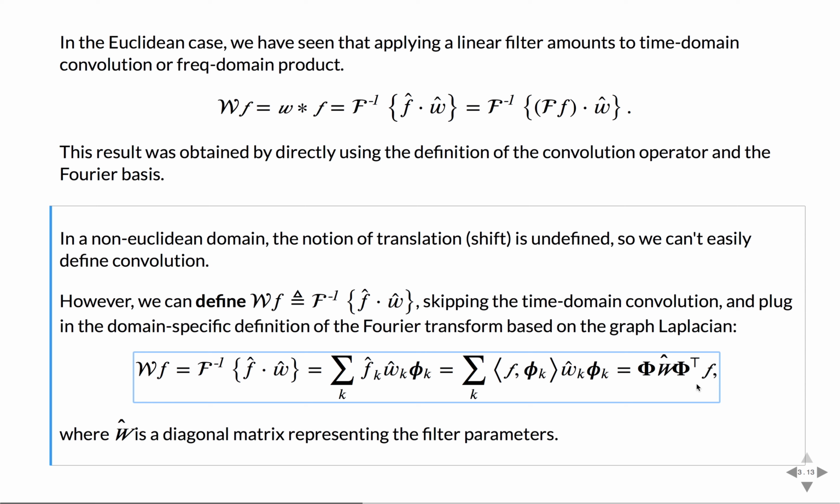So we're taking our vertex field, which is assigning a value for each vertex, and just multiplying by this matrix, which does the forward Fourier transform, then does weighting. This is a diagonal matrix, and then does the inverse Fourier transform. Okay, so now we found a way to define our convolution on the graph. All we have to do is compute these eigenvalues and eigenvectors.